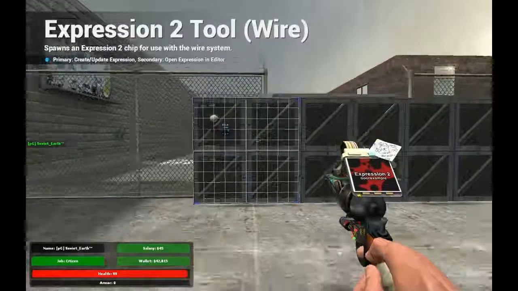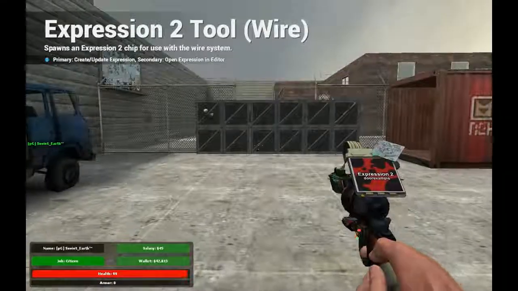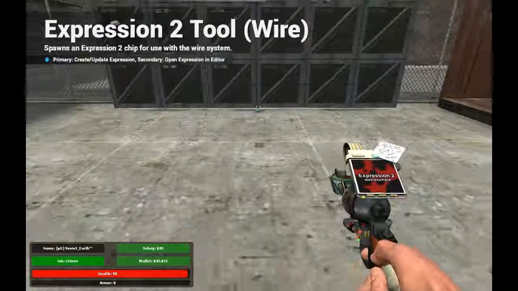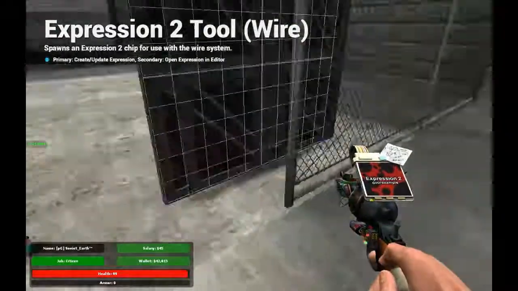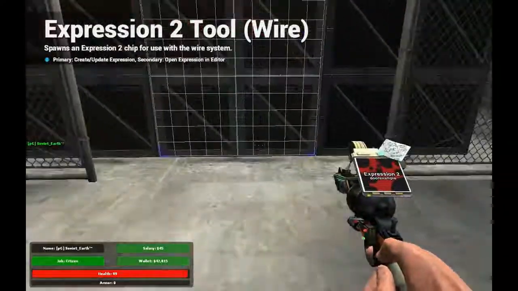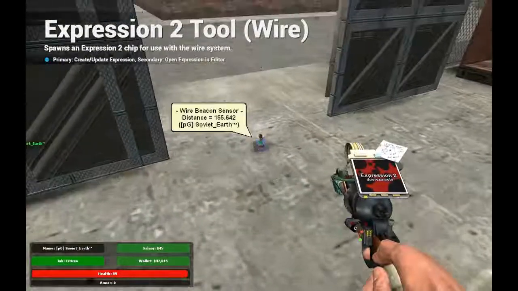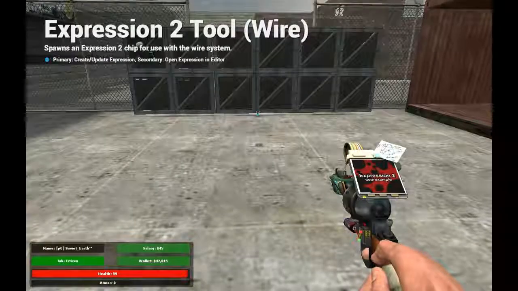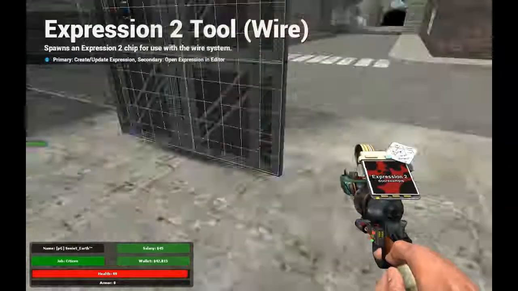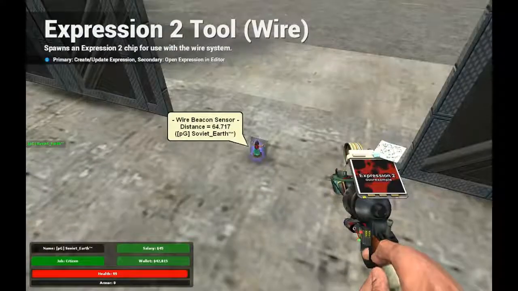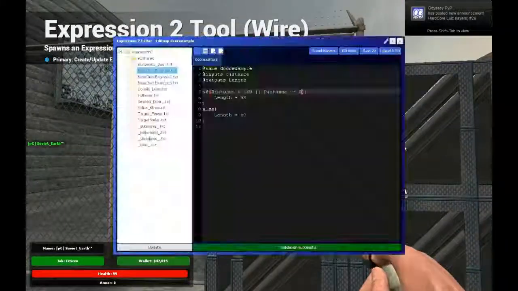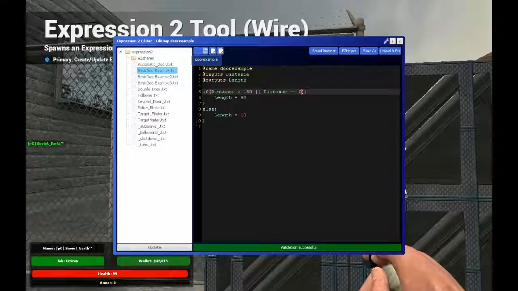Click it. And if you back away, it should stay closed. And then if you get close to it, it should open. There you go. And now it'll work if you go in and if you go out. Basically what the beacon sensor does is it senses the player and it opens it whenever the player gets a certain distance away, which in this case is greater or less than 150, sorry.